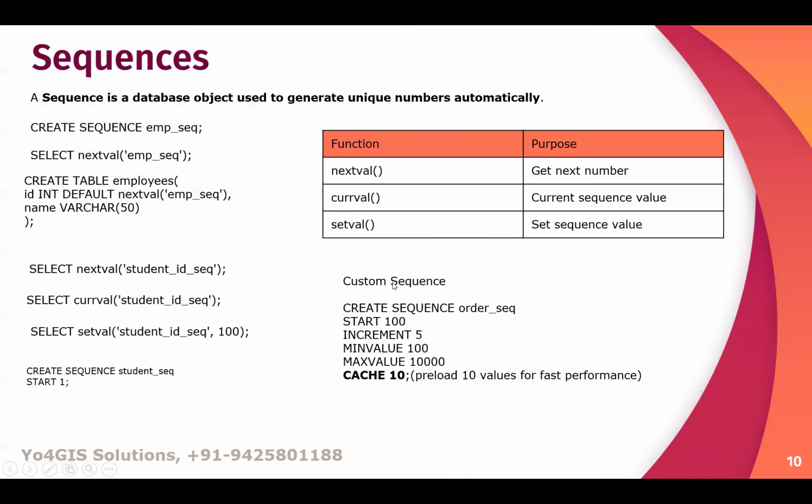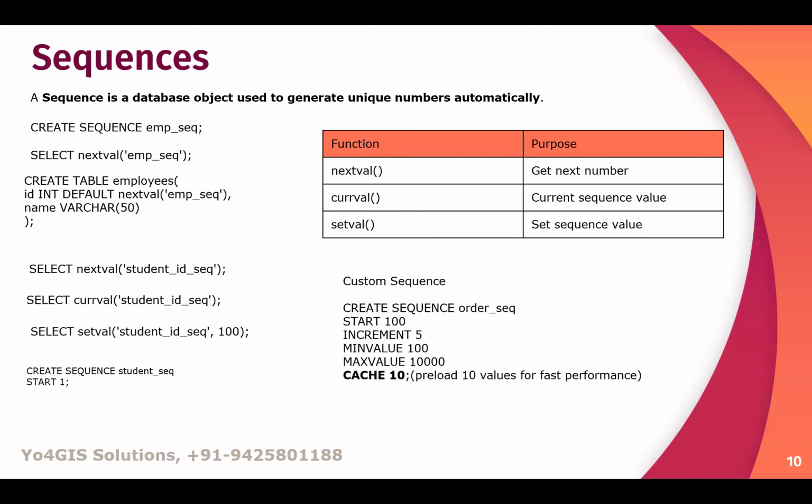Now after that, the next important concept of Postgres is the sequence. What is the meaning of the sequence? This is also simple. If you try to understand things in a complex way, it will become complex. If you try to understand in an easy way, it will be easy. Before learning anything, first we need to understand why we require it. Then you can understand quickly.